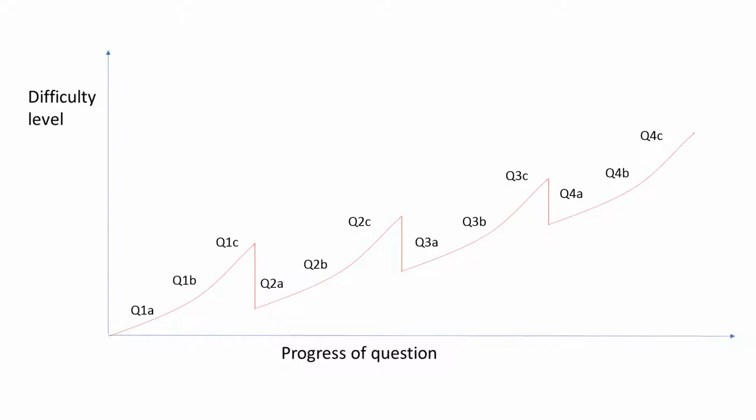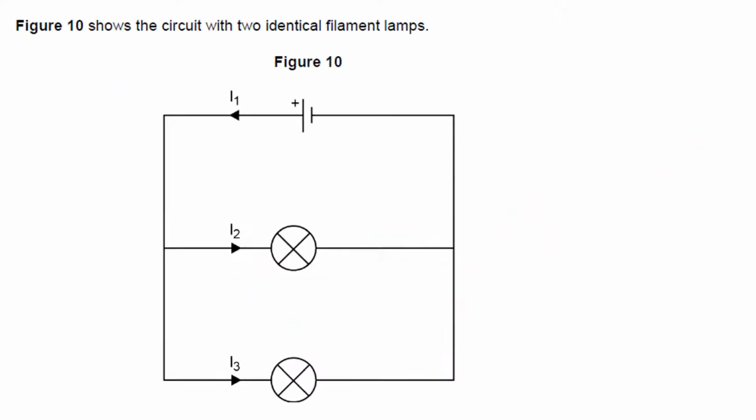Nice to know, but what's the relevance to you? Well, the first part of each question is going to be straightforward. If you ever get one of those questions where you think, no, it can't possibly be that simple, they can't be asking me that. Well, if it's the first part of the question, it probably is that simple. It's probably not a trick question. Let's have a look at an example of this.